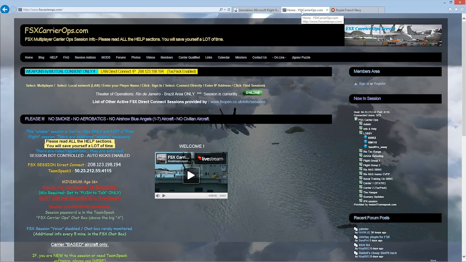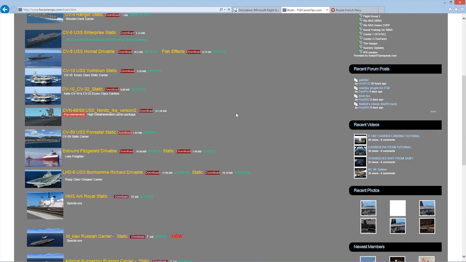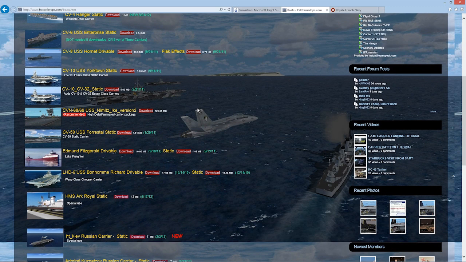There's a couple of my sites I was going to mention later, but it looks like we're going to mention them earlier now. So jump over to FSX Carrier Ops, jump down into their session add-ons and into boats. Yeah, I know technically it's a ship, but whatever. They've got a great range of different ship models and carrier models to put in here, but this is the one that I highly recommend you get. This is the one that you saw me landing on and doing my deck qualification trials on. So definitely grab this one, folks.